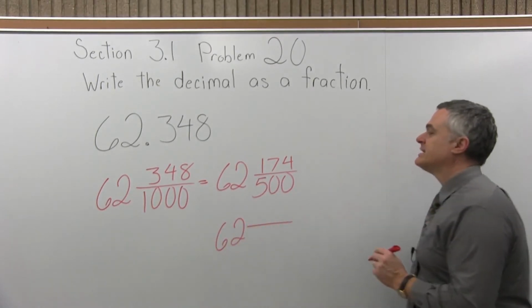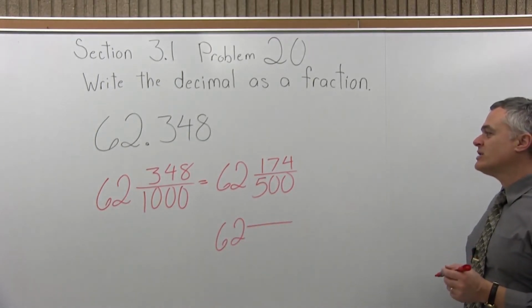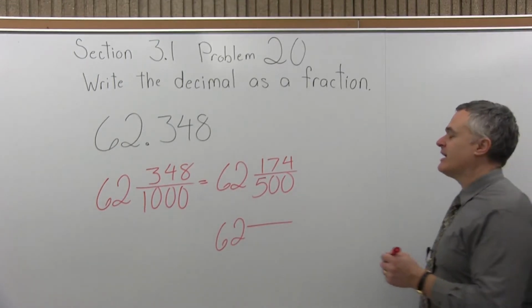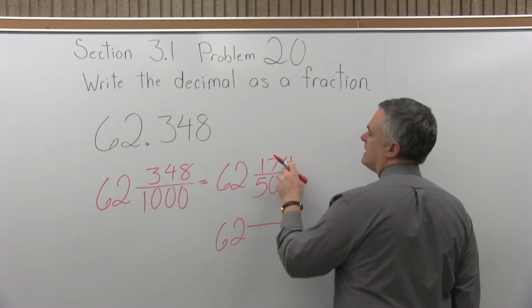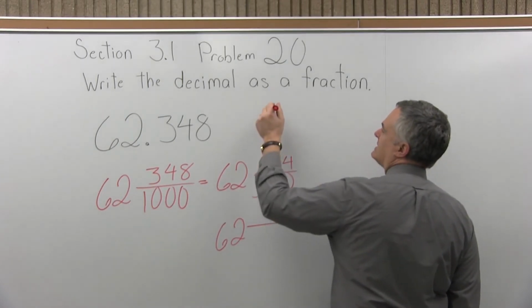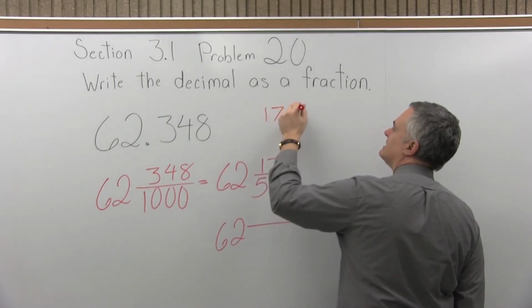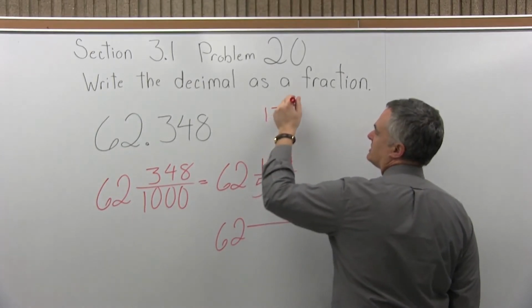Half of 174. That's not as obvious. You can go off to the side and divide it. I could figure it out. Half of 170 is 85, and then because of the 2, 85 and 1 more, you'd have 87. If you see that easily, that's fine. Half of 174 is 87.